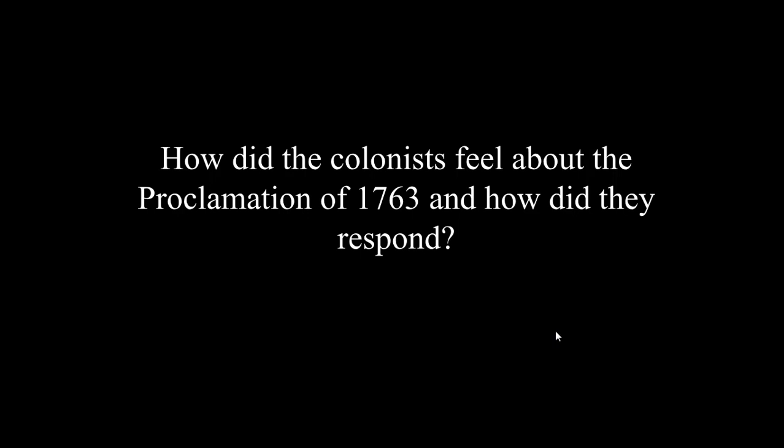So how did the colonists feel about the Proclamation Line of 1763? This is one of your questions, and then it also asks how did they respond. So the colonists absolutely hated the Proclamation Line of 1763. They felt like they had fought for this land, it was theirs to keep, and so they responded by largely ignoring the law. They really didn't pay much attention to it, and it was quite difficult to enforce from the British standpoint. So you're going to have conflict with Native Americans across the Appalachians, which is what the king was trying to prevent in the first place.